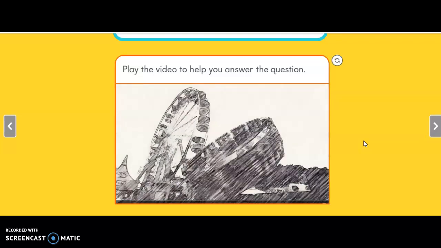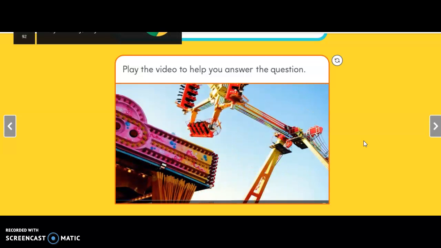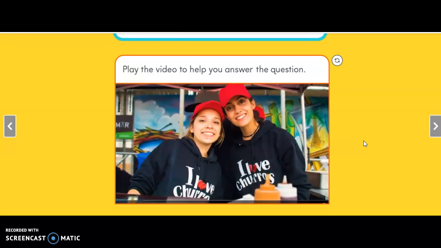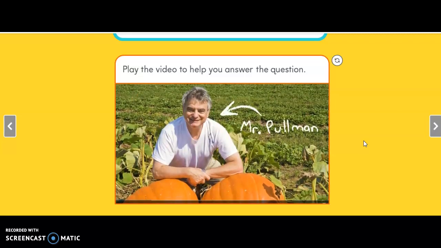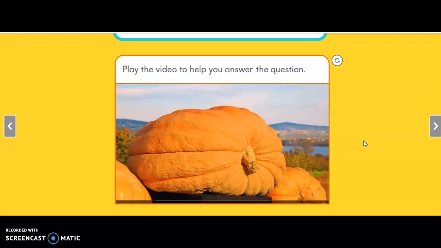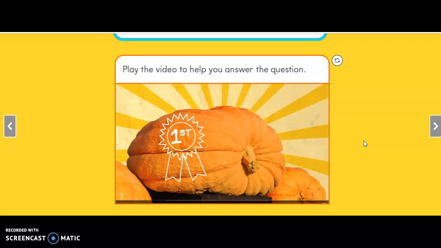Every year, my town has a country fair. We have a small population, but everybody works together to make the big event happen. It's my favorite time of year. This year, my neighbor, Mr. Coleman, grew the biggest pumpkin. It weighed more than I do. He won a blue ribbon for it.